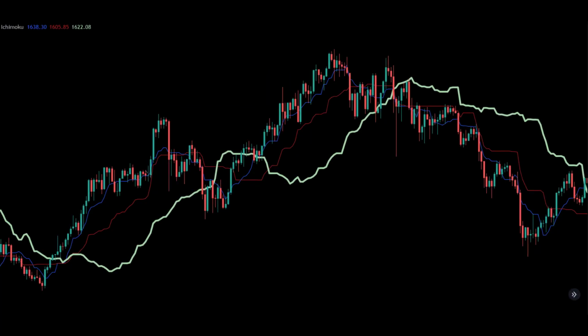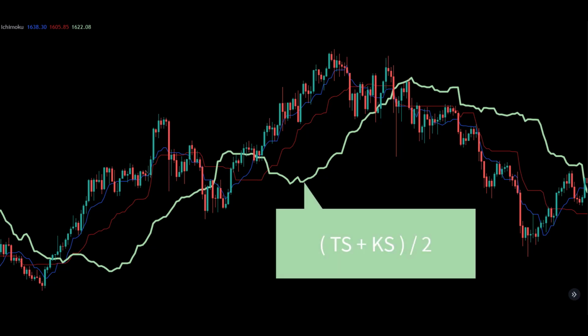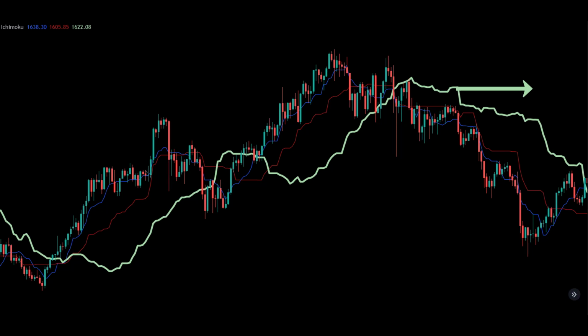The Senkou Span A is the average of the Tenkan-sen and the Kijun-sen, and it is projected 26 days in the future on the chart. So, today's Senkou Span A is the average of the Tenkan-sen and the Kijun-sen of 26 days ago. And by doing this future projection, you have an idea of what the price will do in the future, and that is where the prediction of this chart comes from. The Senkou Span A will also form the Kumo cloud together with the Senkou Span B.